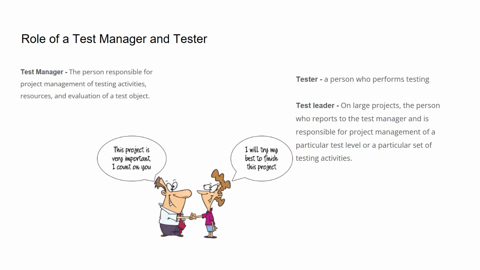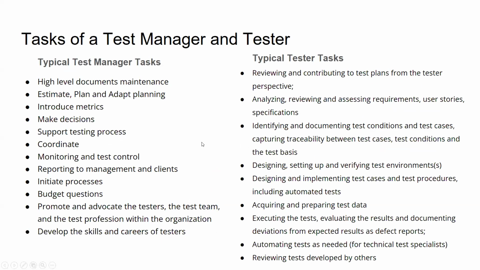Like if there are multiple testing types happening, if performance testing is happening, automation is happening, regression is happening, and functional testing is happening, every area might have a specific test lead. There is an automation lead, functional lead, non-functional lead, like that. There can be multiple leads reporting to the test manager, and under each lead there will be multiple testers, right? So those are the main roles that are available in a test team.